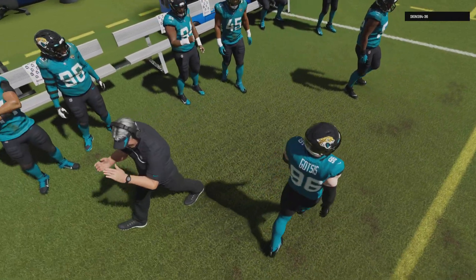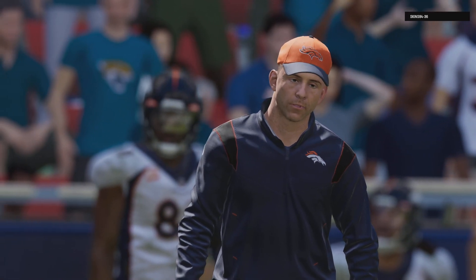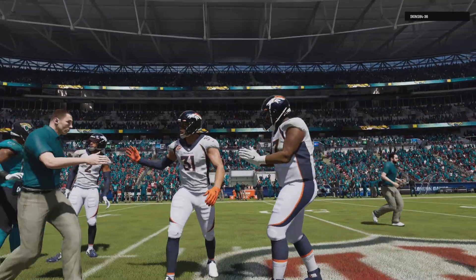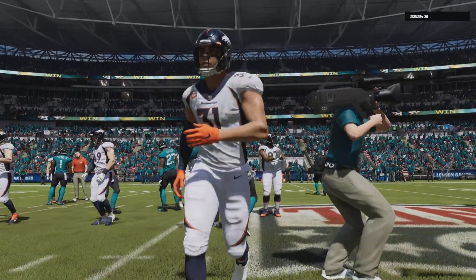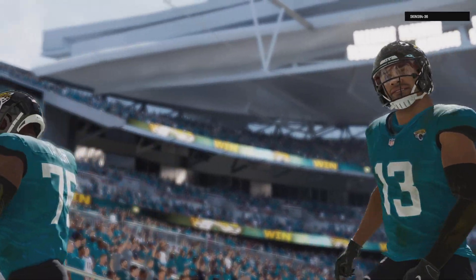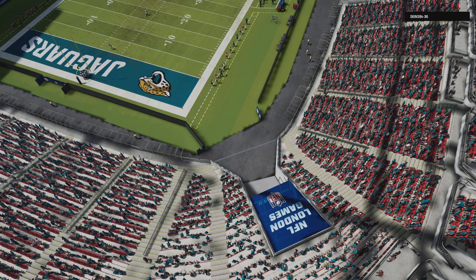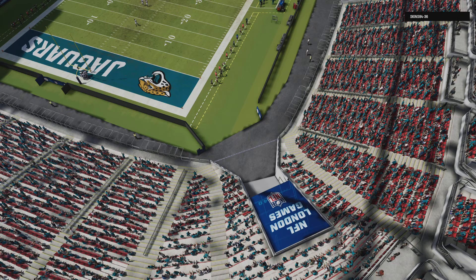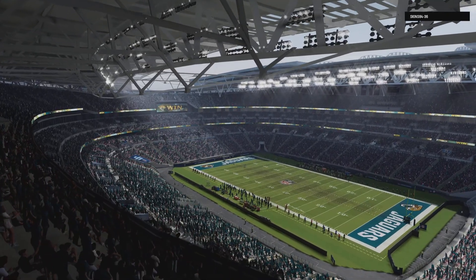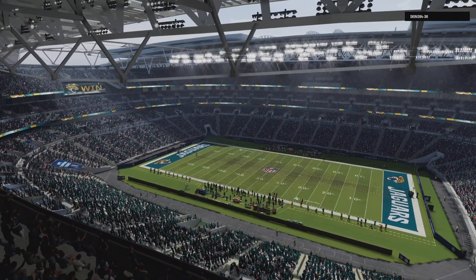A lot of happy faces heading into the tunnel as this one ends, and understandably so — not only did they get the win, but their offense was on fire in this ballgame. Their offense certainly was in top gear in this one — everything clicking for them in this contest, the kind of performance they're going to cherish. For the Jaguars, they climb to 6-2 on the year as they close in on the midpoint of this 17-game schedule. Now it's off to Heathrow as they get set to fly back to the U.S. Meanwhile, for Denver, they fall two games under .500 now at 3-5, and they'll take this loss into the bye as they'll be back in action in Week 10.